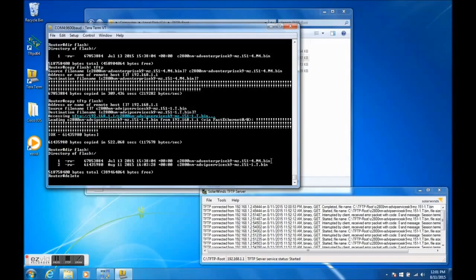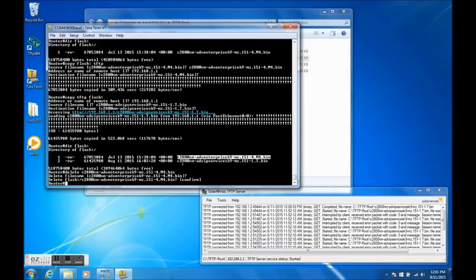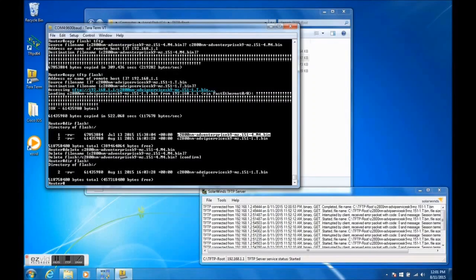So let's enter delete, and then let's copy the name, select the name of the image that I want to get rid of. We right click to copy it, hit enter. It's going to ask us to confirm, and just got rid of the one that I don't want. So now we've reclaimed that space that it was using. Let's check and make sure, and we see we only have one image now.